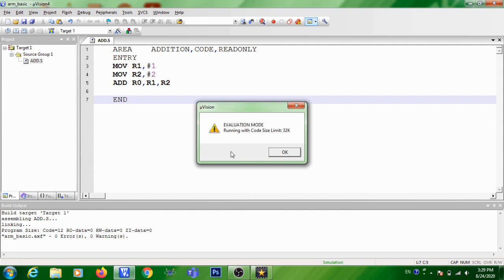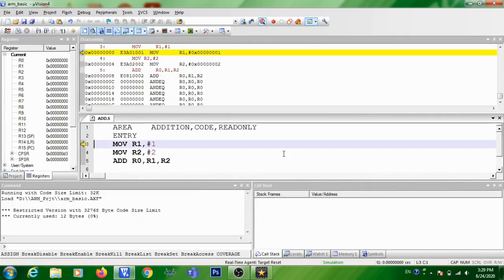You'll get a window like this: evaluation mode, running code size 32K. You cannot give programs more than 32K in the evaluation version. You can give OK, no problem. So now this is a debug session, right? In the debug session, what all things can you see? On the left hand side, you can see all the registers present in the current mode of operation.